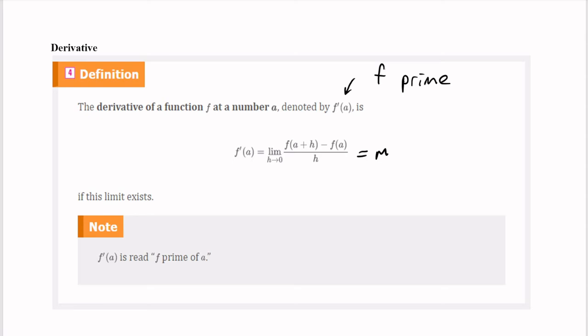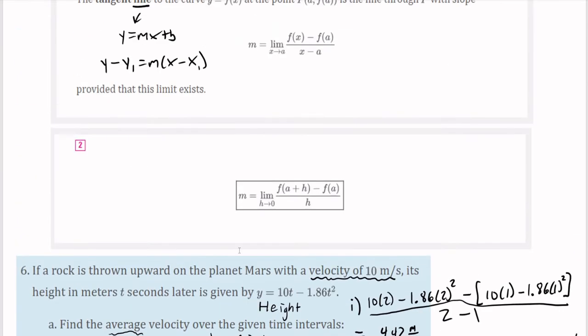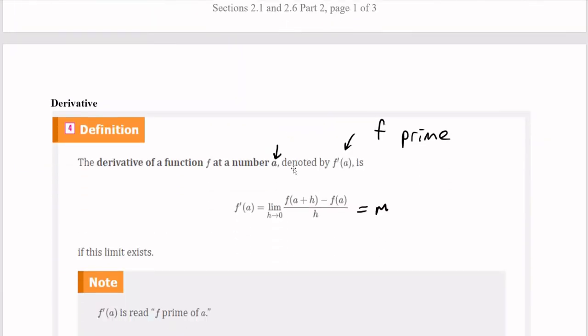And it actually ends up being more than this too. But just for a specific number that we want to plug in, it just looks like the slope of the tangent line. So this idea we cooked up for instantaneous velocity, right here, this idea we cooked up for the slope was so good that we gave it its own name called the derivative.